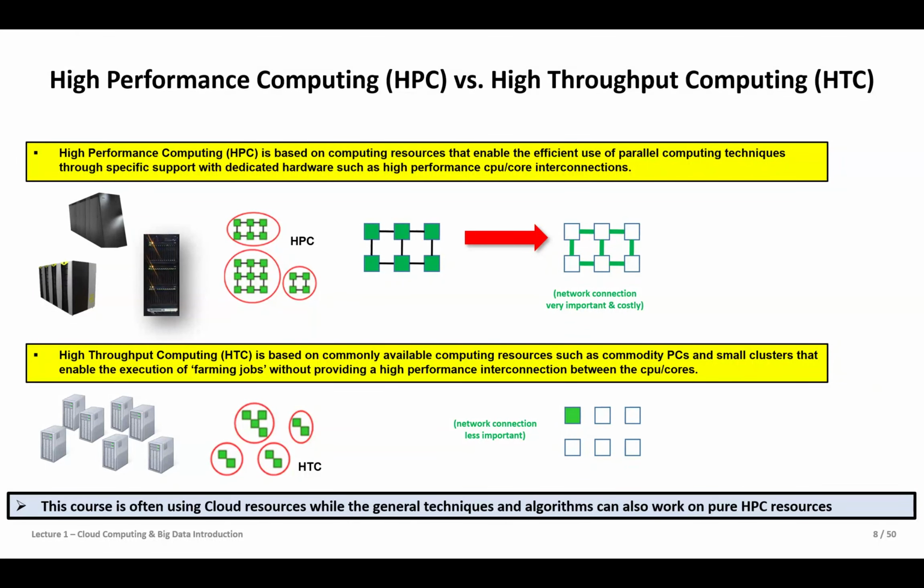So in the cloud course we are working much more on the level of high throughput computing, but it's important to understand the difference: usually HPC systems have a very good interconnect, and that's why HPC systems are also so expensive. Here we talk about InfiniBand connections, not Ethernet or something. So they're very optimized for message exchanges within the computer, right?